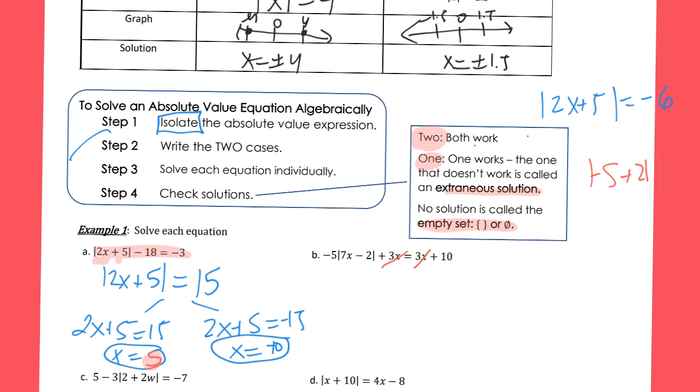And so on the second problem, you get rid of the 3x, subtract from both sides, divide both sides by -5. You cannot distribute into an absolute value sign. And you would get absolute value of 7x minus 2 is equal to -2. Wait a minute. Whenever you get a negative on the right side, it's either none or all. Can you have a distance equal -2? Well, no. So that's no solution. And so you would write no solution.